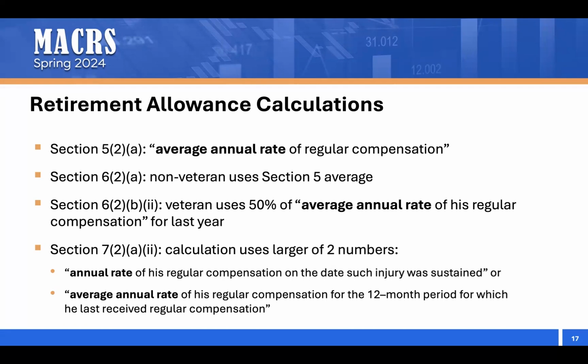So the adjustment I'm going to do here, you can do whether it's the superannuation covered in section 5, ordinary disability in section 6, but both of those talk about average annual rates. And accidental disabilities, section 7. The first one isn't an average annual rate because it's simply taking the annual rate on the date of injury. So here's a particular day you were hurt, we're going to annualize your check at that point. But the second one in the disability is an average annual rate over a 12-month period, the last 12 months that you receive compensation.